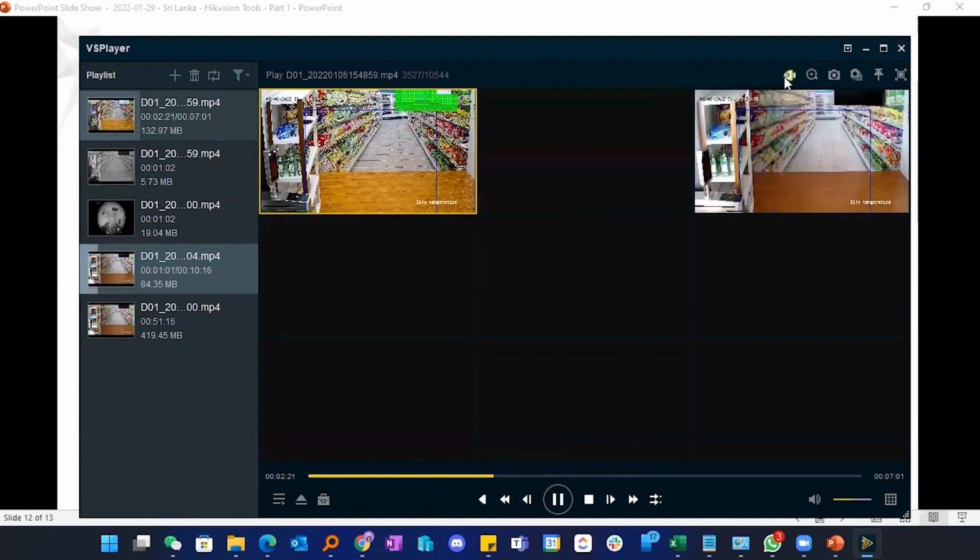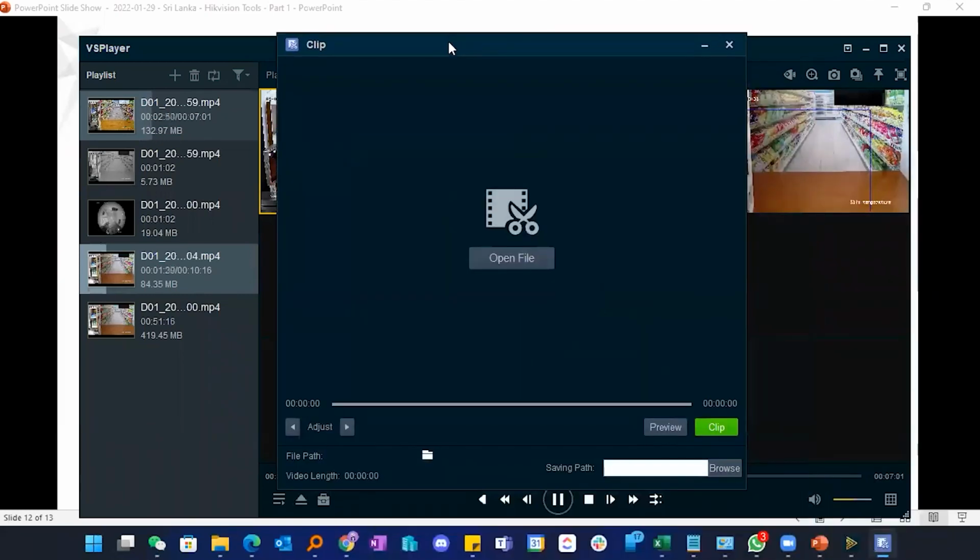And also this has fisheye expansion. So any video exported from a fisheye camera, we can view as an expanded video, not like fisheye, as separated views. And also there is a toolbox, so we can cut clips; this is the interface for it. We can cut a clip and export any wanted size or any timestamp we need.